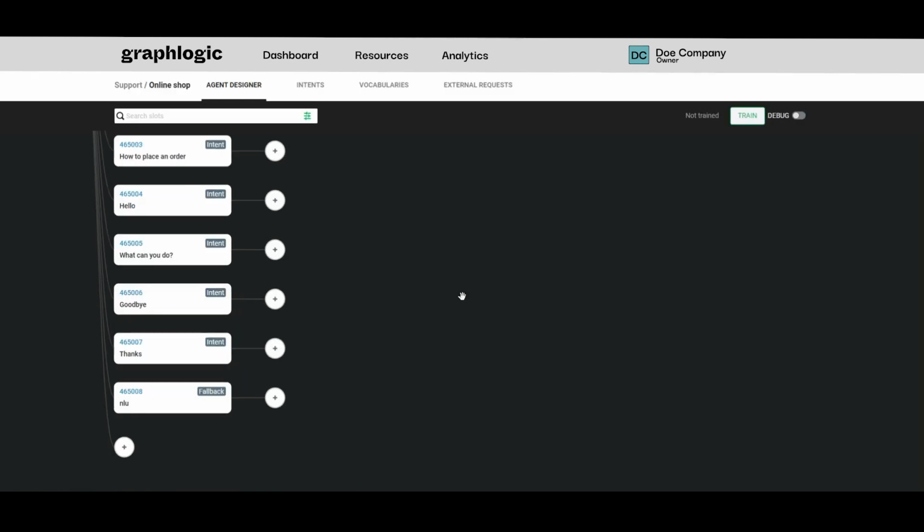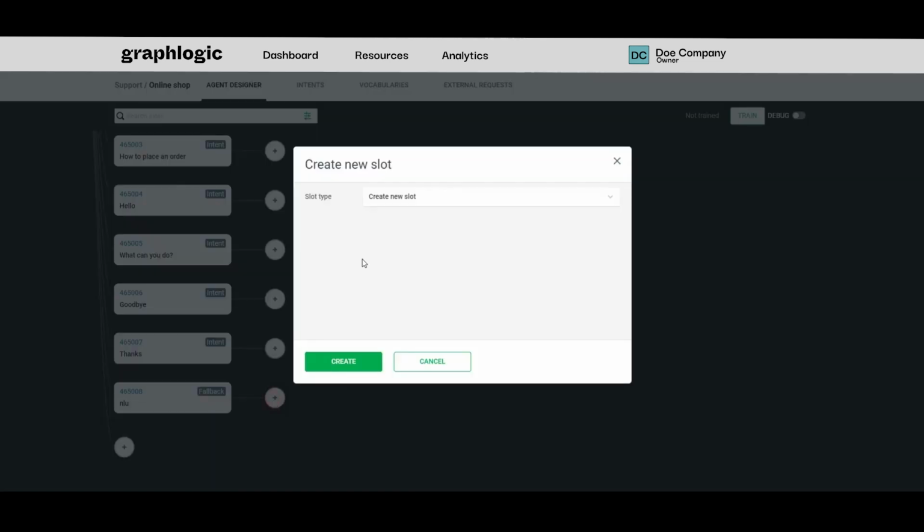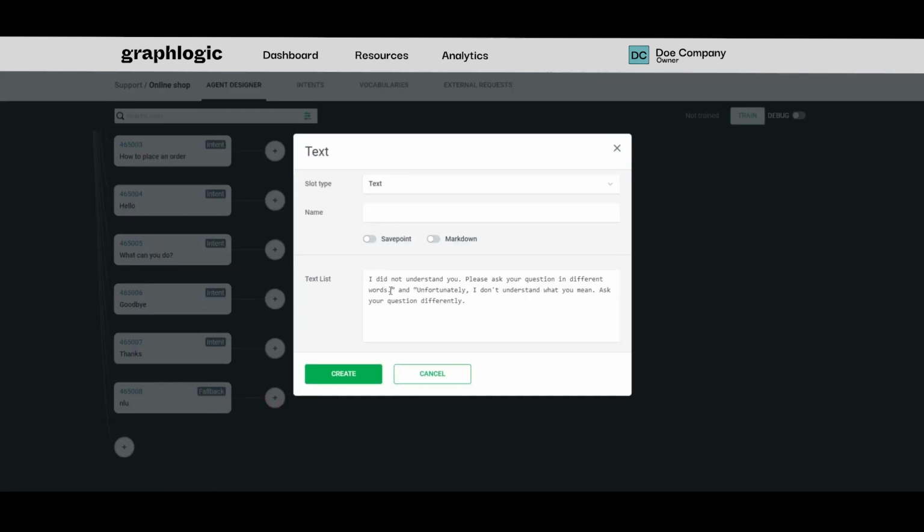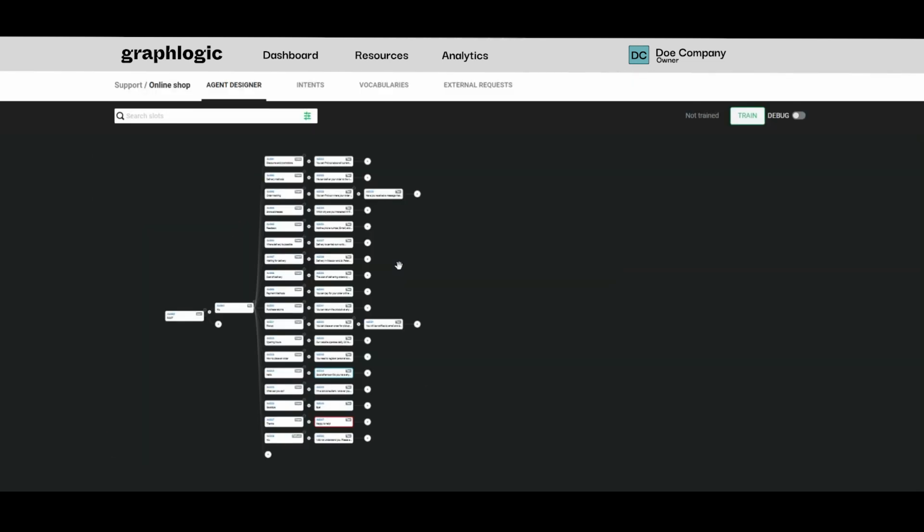If desired, you can add several text response options so that the agent responds differently each time. The response option is selected randomly by the agent. This way, the agent will be more alive and animated. Each new answer option is entered into the text lists field by pressing Enter twice. Add answer options for the fallback subslot. In the same way, add several answer options for small talk intents.